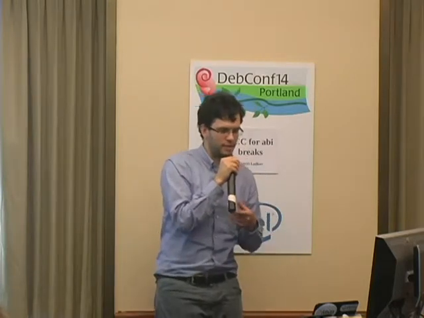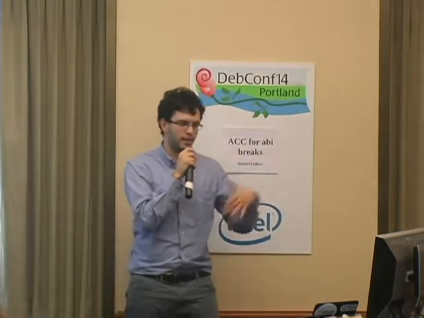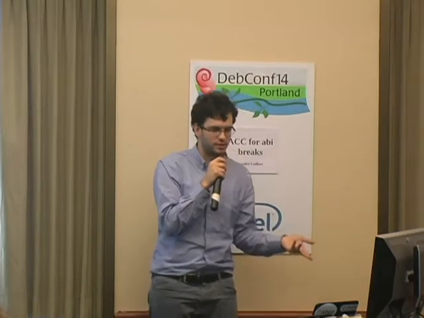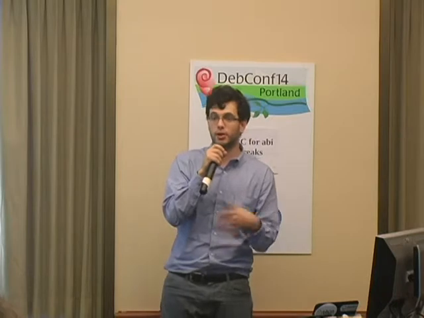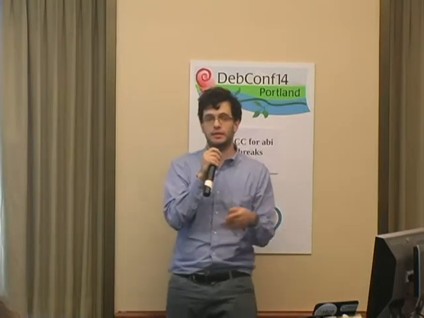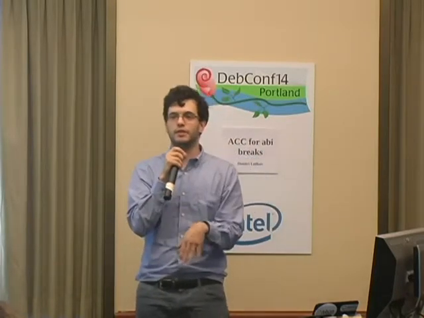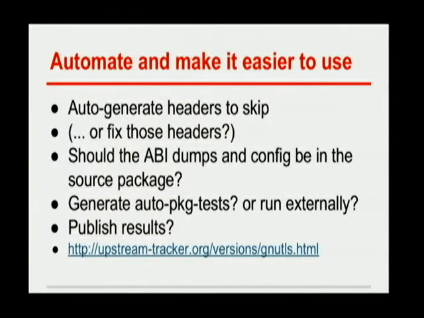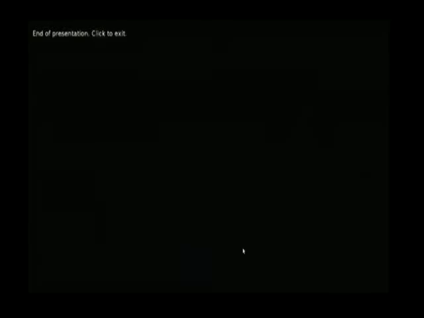And there is a project related to the upstream developers. They run upstreamtracker.org, where upstream developers are encouraged to add their own libraries and the descriptions of their libraries, such that all versions are scanned and all versions are compared against each other to check for ABI breakages. And hopefully, if internet works, I would be able to show you how those results look like.